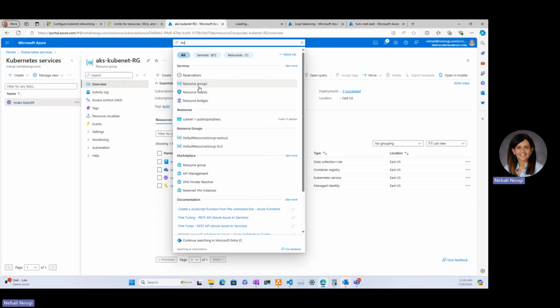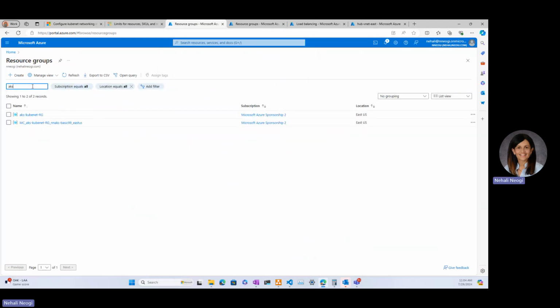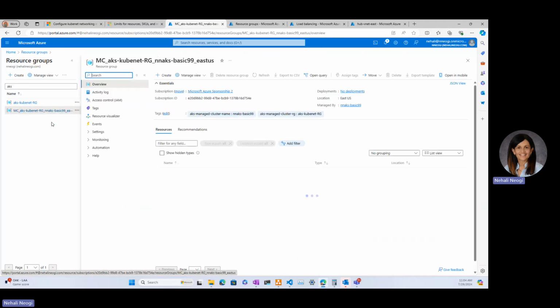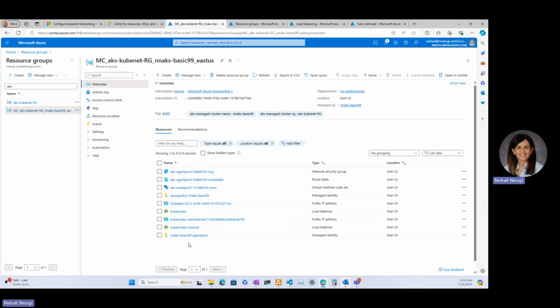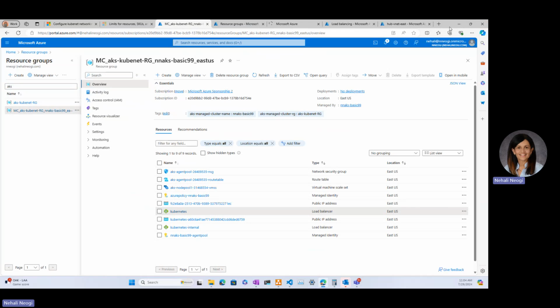So let's open this in a new tab and search for AKS here. You can see that this resource group got created, which is where the load balancers are deployed. This is the external one, and this is the internal one. Let's first look at the external one.